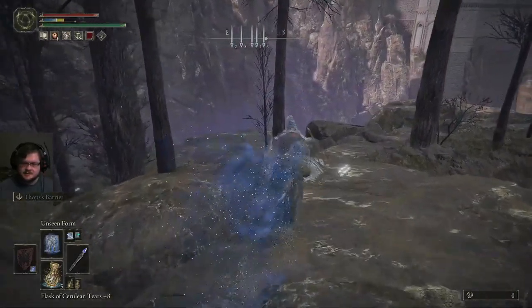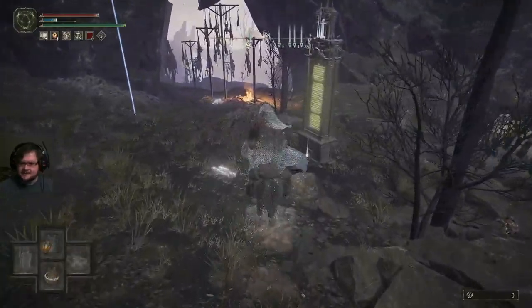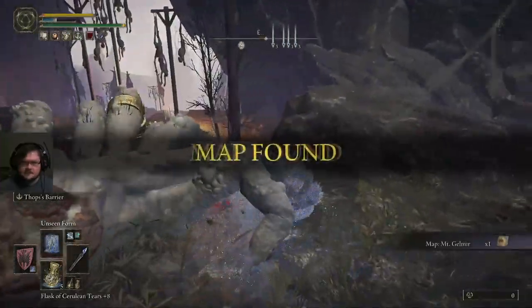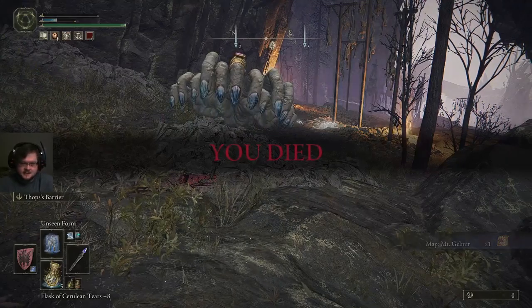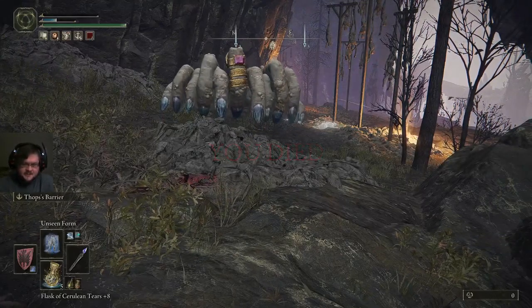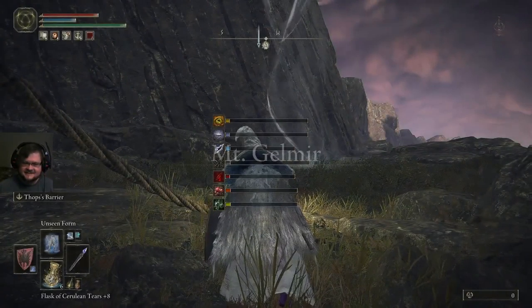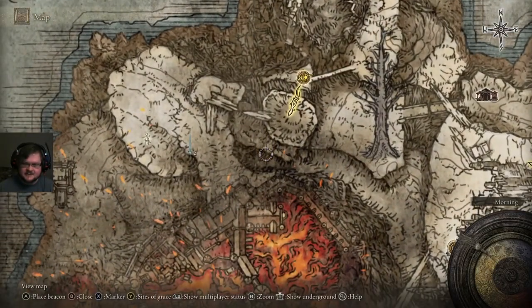Reapply. Oh good, a map. We like this. Okay, good. We got the map from Mount Gilmer. So, I was watching a streamer play this, and they were going a more armored traditional Dark Souls build, and he was getting knocked around by things left and right, surviving for forever. Okay, so, where's the map? Interesting. Okay.